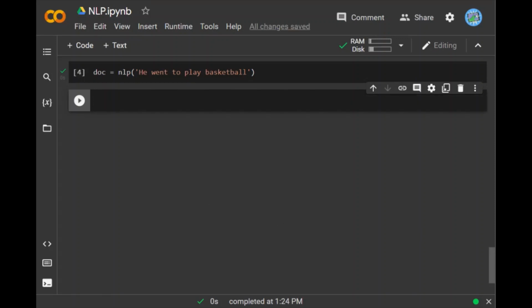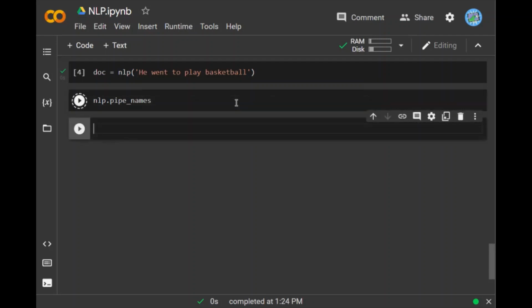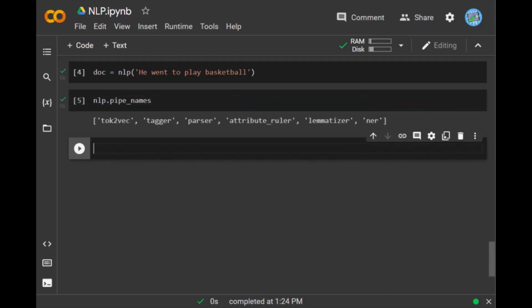You can even use code to figure out the active pipeline components. To do this, you just have to type nlp.pipe_names and press Shift plus Enter. You can see tok2vec, tagger, parser, attribute ruler, lemmatizer, and NER are the current components in spaCy's processing pipeline.